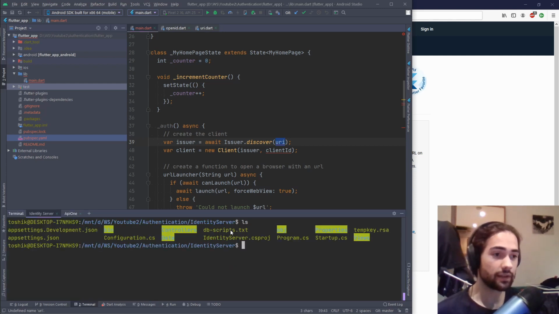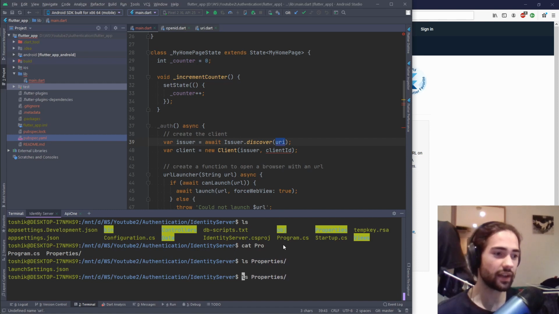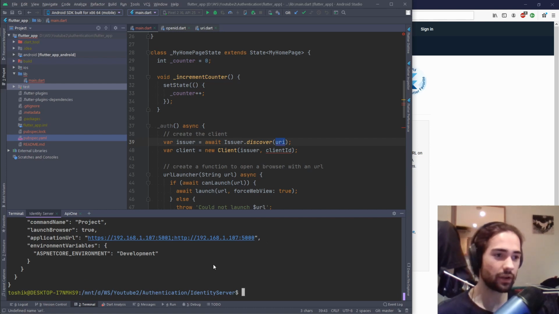Now, if I go to the terminal, ls to list stuff in here, I have the Properties folder where the definition for where I'm hosting my identity server is. So I can do cat to basically output the files. I'm saying this for people who are not familiar with the Linux system. So tab twice to try to complete. It tells me there are two things. I don't know which one you want, so I just do prop. It then knows, and then in there, if I don't know, I can do ls to see what's in there. Okay, that's nice. Launch settings, I can then do l, tab, launch, and I can see my launch settings.